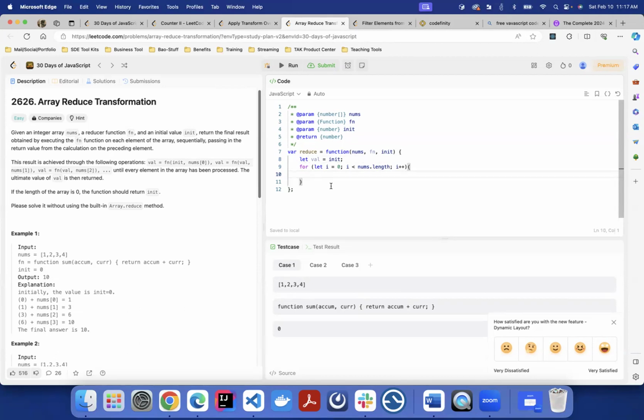Now passing the return value from the calculation to the preceding element, we have var as the preceding element equal to function.